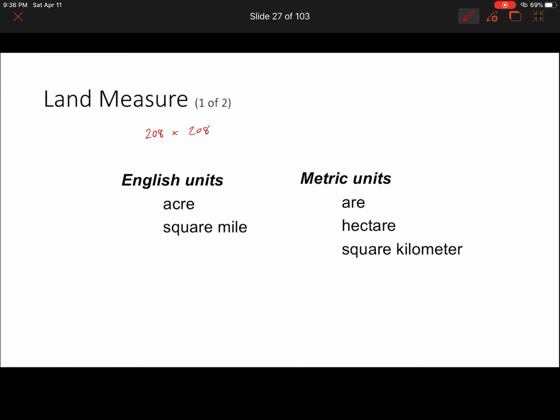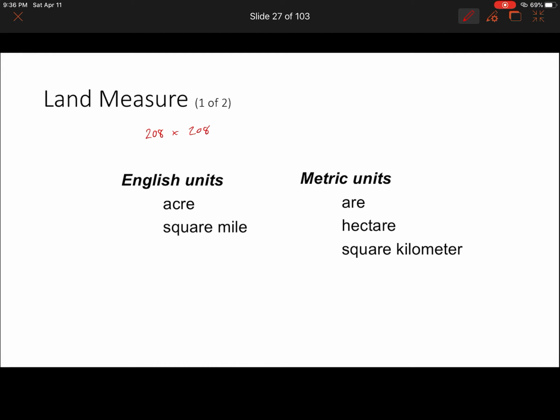We also can talk about land in square mileage. Again, those are really the only ways we talk about land. If you're buying a small piece of land, you talk about acreage. You can buy a half acre, you can buy 5 acres, you can buy 2 acres. Or if it's a very, very large amount, like if we're talking about the state of Mississippi, we may talk about how many square miles it is. So depending on the size of the land we're talking about depends on which one we use.